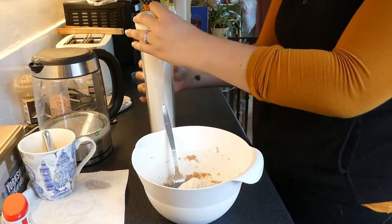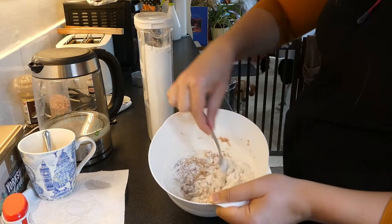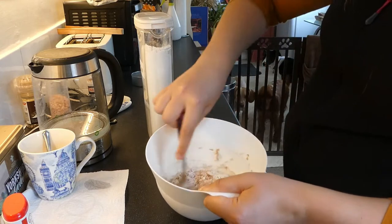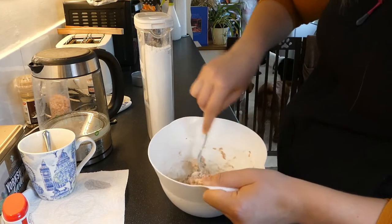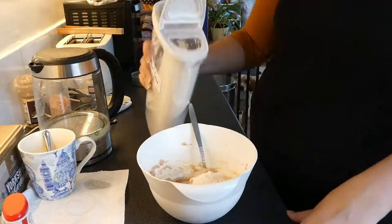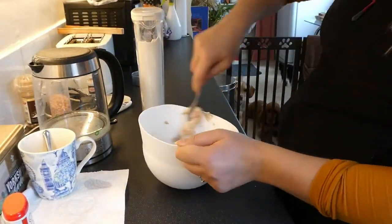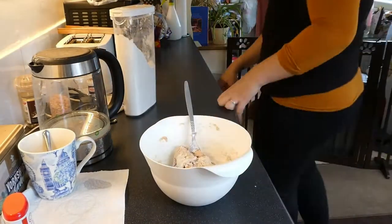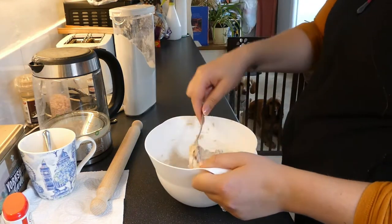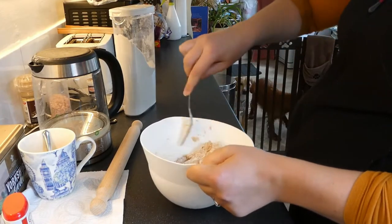So I'll put in a bit, mix it up, wait for it to become the right consistency, because you will be rolling this out with a rolling pin. I've set the oven to 175 because these are going to be a little bigger than what they should be.